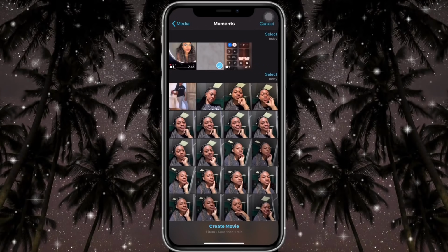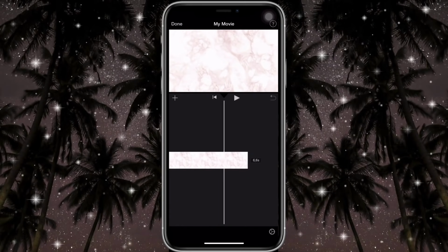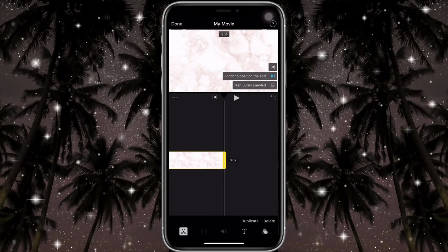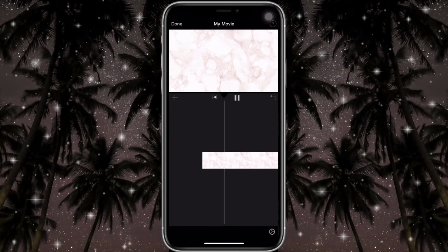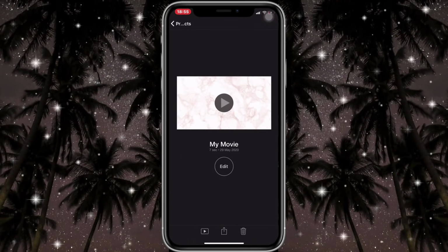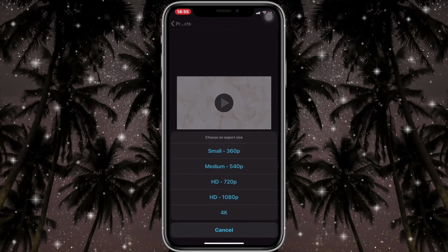Once you've got your background, what you're gonna do, you're gonna go into iMovie, create new project, movie, and you're gonna add the background. Once the background is there, as you guys can see, it's moving a little, so you're gonna click on it and you're gonna click on Ken Burns enable, and you're gonna fix it to however you want it to be, and then it's no longer moving. So you're gonna click on done, and then you're gonna click on this little arrow that is pointing upwards, save video, and you guys could put it to any quality you guys would like it to be.